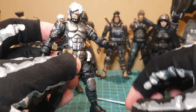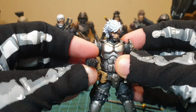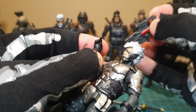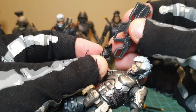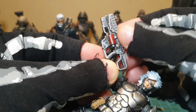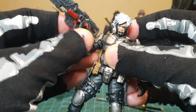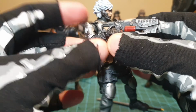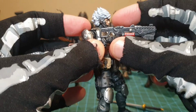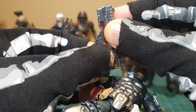Well, let's see him hold the rifle. See if he holds it as well as Snake. I've given him the same gun as Snake. And yeah, so I do love these guns. Thought it quite apt that they should have the same one. Standard issue Metal Gear MGS gun.